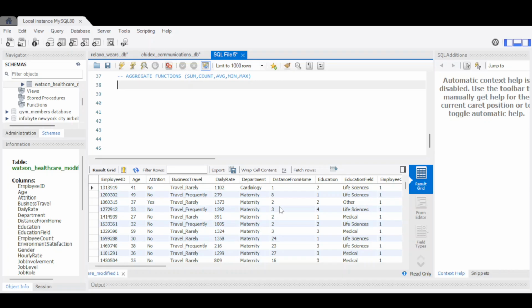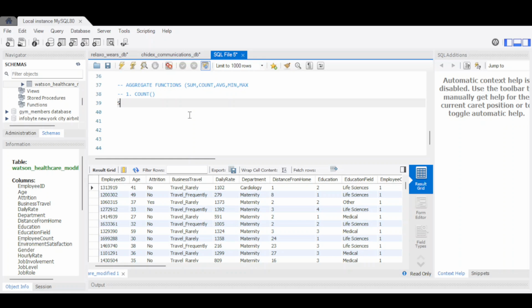So the first we'll be diving into is the count. This count tells you how many they are. If you want to count the total rows, it will tell you how many employees are here. Just like saying select, let me first say 1 to the count.